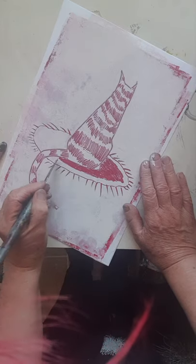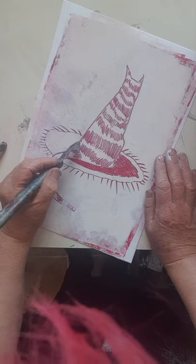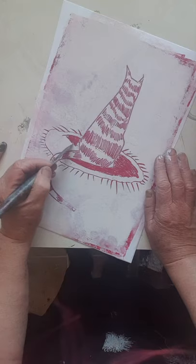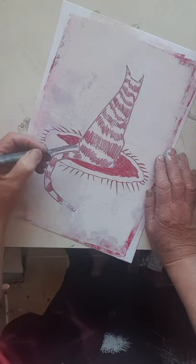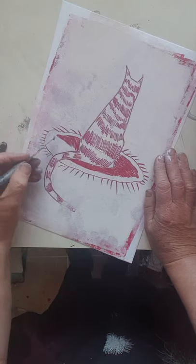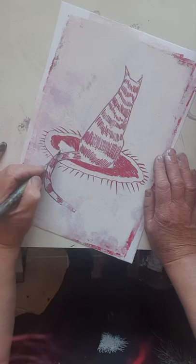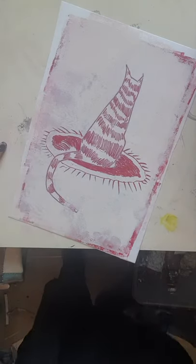If you haven't got, what would you use if you didn't have these? You could use ordinary old-fashioned oil paints. You'd have to clean everything up with turps. With this, I just clean everything up with water. You can use oil pastel sticks by colouring in one layer and then putting another layer on top. It's not quite as effective as this.